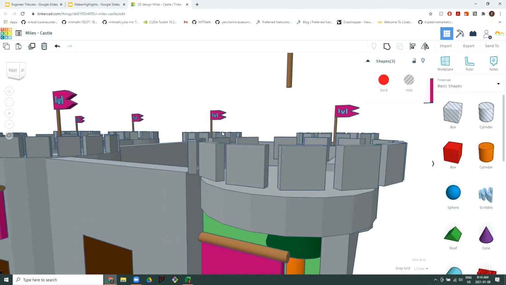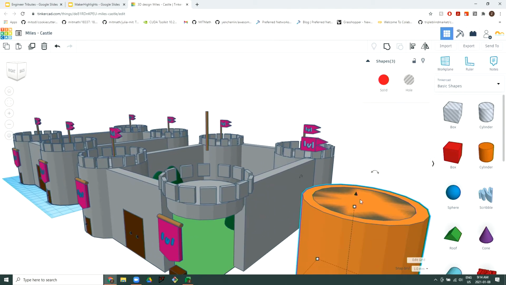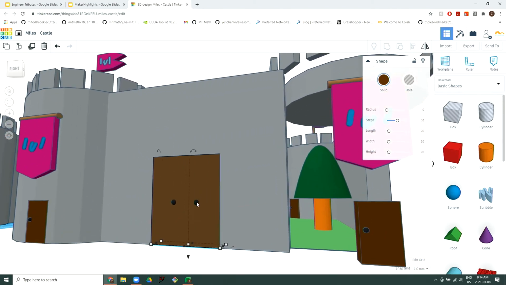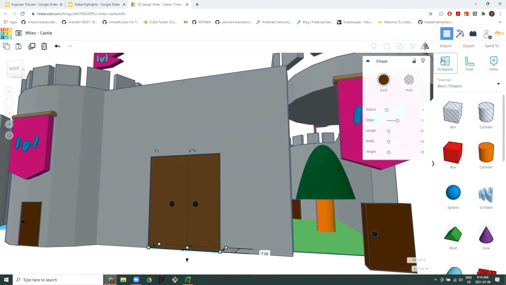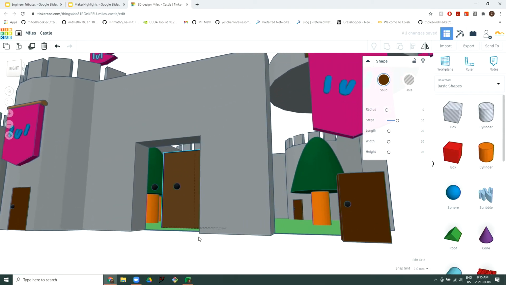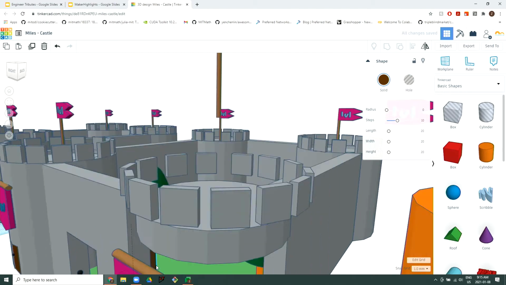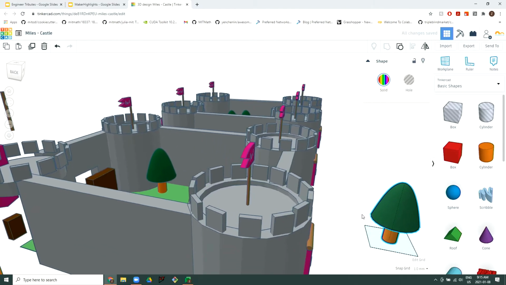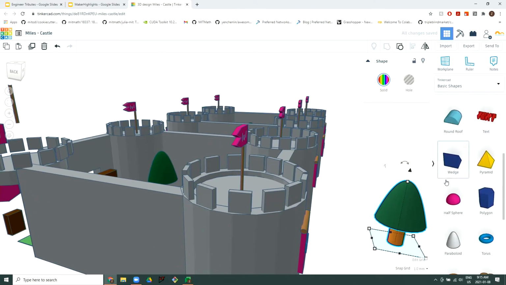Again, we've got a flat cylinder for the inside of this very cool pillar here. We've got a door which is made out of, I believe, just some spears and a box. But that was pretty effective looking for a door. And then I really like these trees. They're pretty simple, but they add a nice touch. And those are, again, just a cylinder and an ellipsoid.